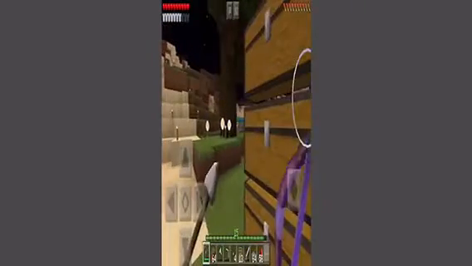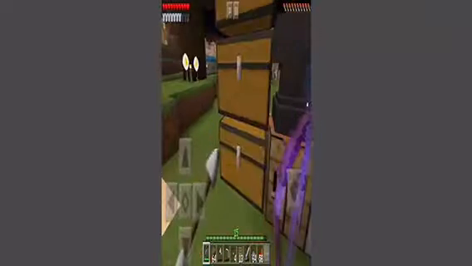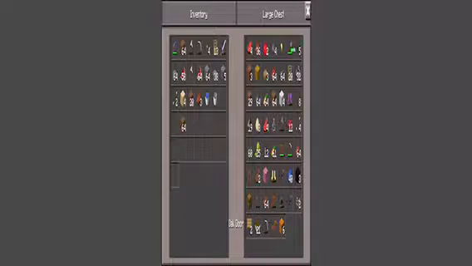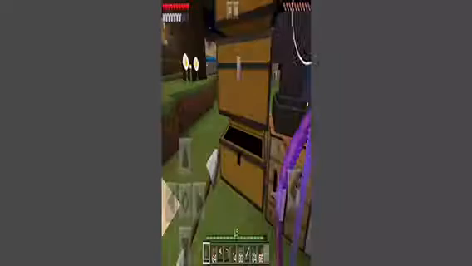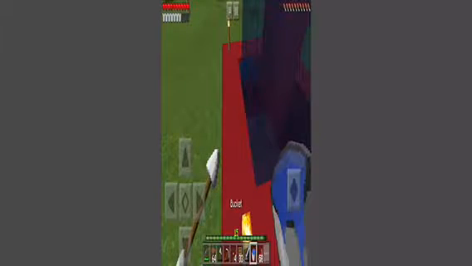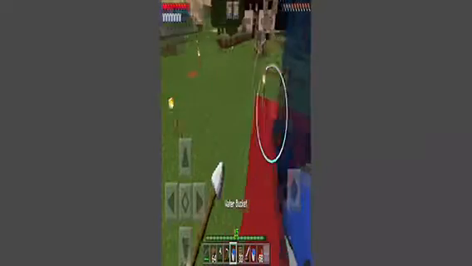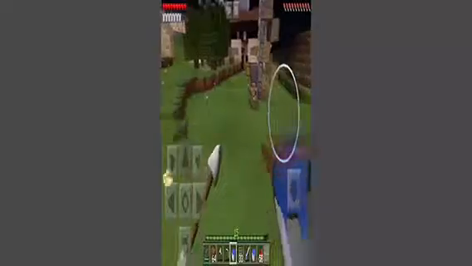But since we're here, let's go ahead and grab those two things right there, and all those, we're going to need that. It is time to put in doors and water. I want that and that one right there. So here we go.